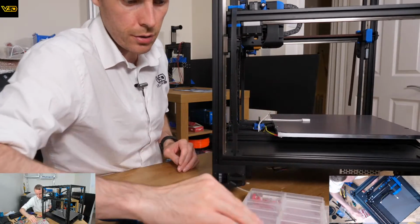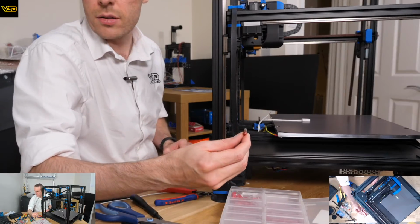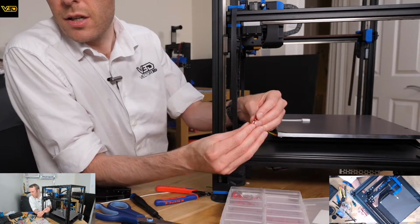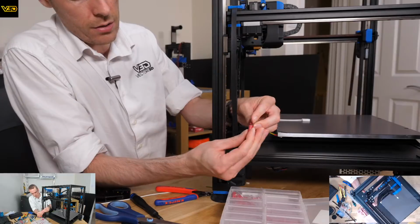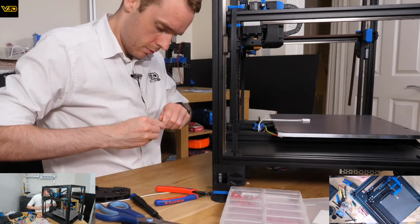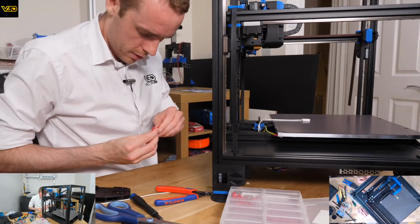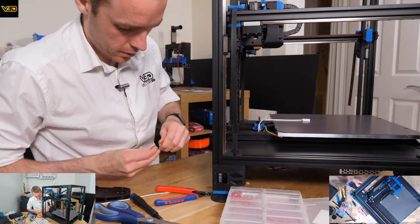Our connector options are twofold, I think. One could be a bullet connector, which is a detachable connector. You have a male and female part, and they just push together really firmly. And you can actually push it so that it covers up the gap as well, I think, right? Let's actually do it. Yeah, that goes right in there. So that's a pretty safe connector. Should be plenty of current.